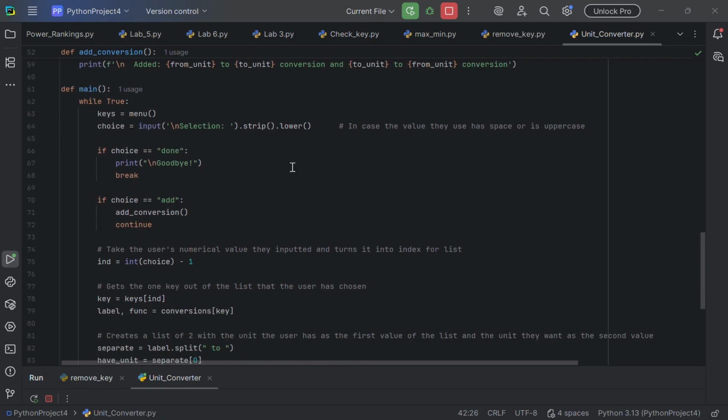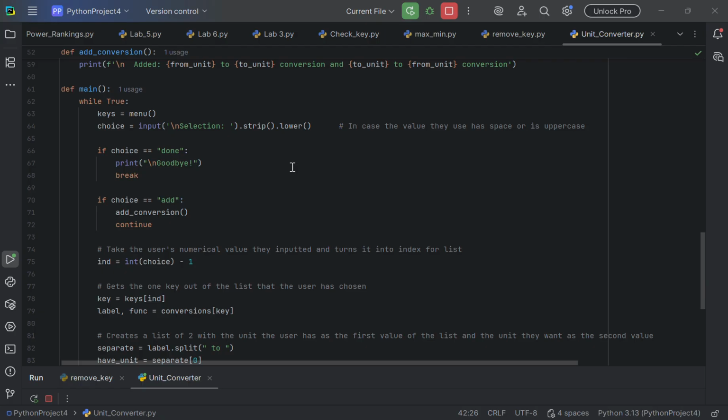Next, we get into our main function, which we've defined. And this is actually like the heart of the program. This is where the user's interacting with things and things are actually happening on the front. But we're using all of the stuff that we've already established previous to this. So you can see this is where they get to choose one of their three options.